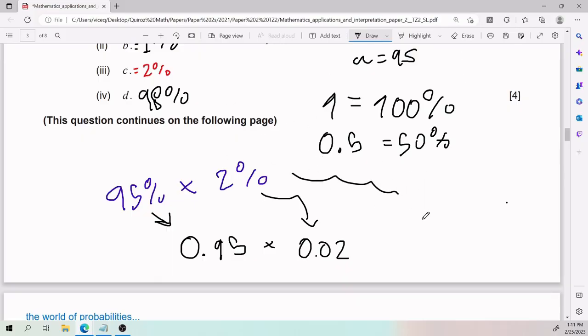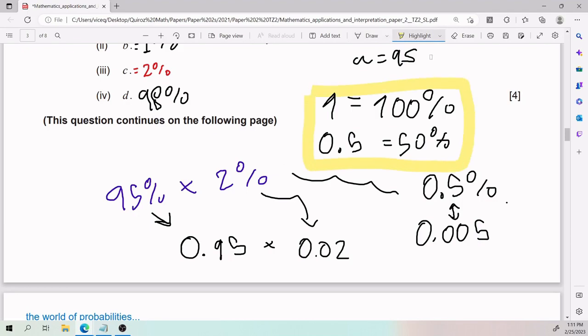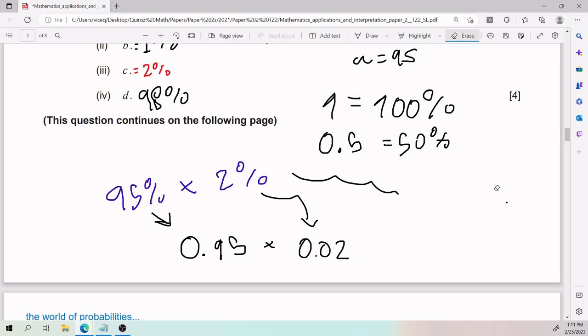Not that it showed up here, but if you were to have, say, 0.5%, then in decimals that would be 0.005. Okay? So notice what's going on there. There's a couple ways to remember this. I prefer to just have this in mind. But hey, to each their own. Point is, if you feel weird about multiplying percentages, you can turn them into decimals.